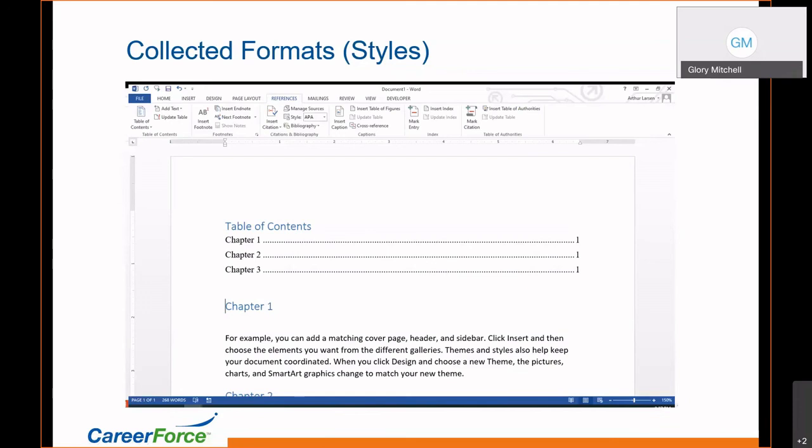This also works really well for document navigation. So maybe you have a presentation you're going to give, and it only has 3 pages. Well, a navigation pane will look at headings also and allow you to jump back and forth in between your document. All right, any questions about styles or anything we've covered so far, Glory?